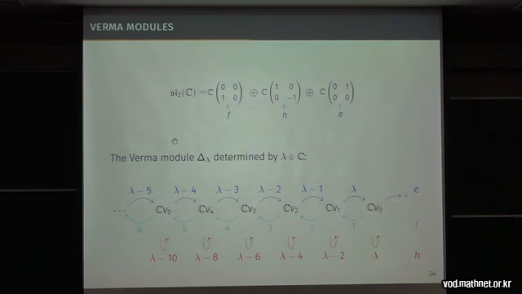Okay. And it's not difficult to check the relations and to see that this is indeed a module. And you have to take my word for it, but for other more complicated groups, you can essentially do the same thing. You can write down something very explicit. The Verma module is a very explicit object.